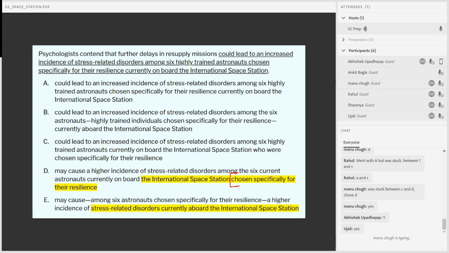What Sharanya said is some options seem to be saying that this will be limited to specific types of astronauts. That's what she said option A said. And then she wanted to maintain that meaning. That's where I stopped her, asked her to reconsider. But that's the point I want all of us to think about. Are we saying that whatever the psychologists are saying will apply to specific astronauts? Or should it apply to all astronauts? That's what I want you to think about.